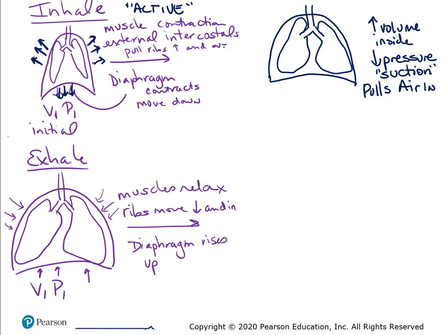You can feel that when you inhale, it reaches a point where it just levels off and you stop inhaling. That's when the pressure balances. So increased volume decreases pressure, which creates suction to help bring air in and balance the pressure back out. So now you're at the very top of the inhale. To do an exhale, it's the exact opposite. Exhale is passive. Passive because muscles relax. Your muscles don't have to contract when you exhale.